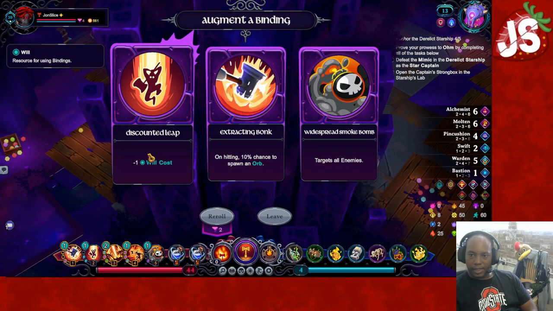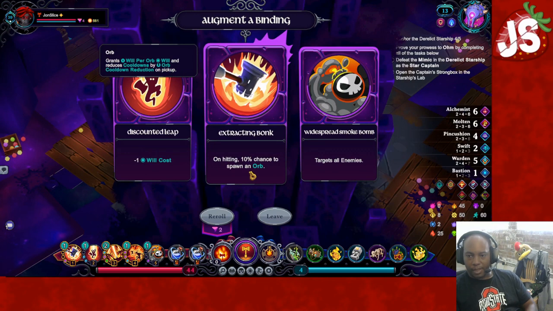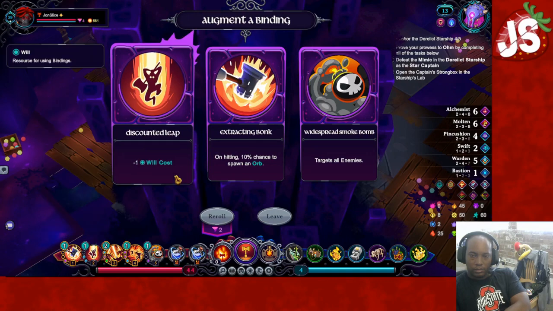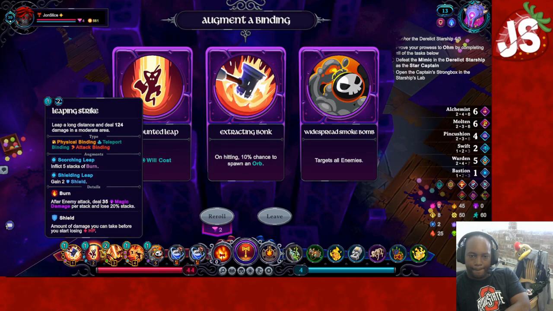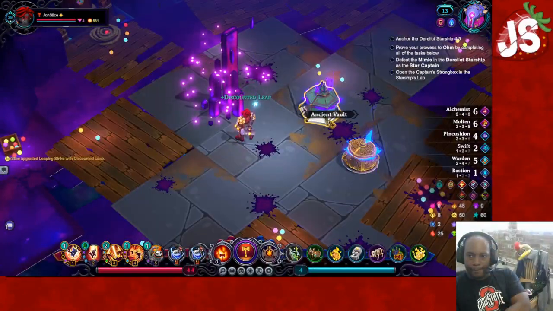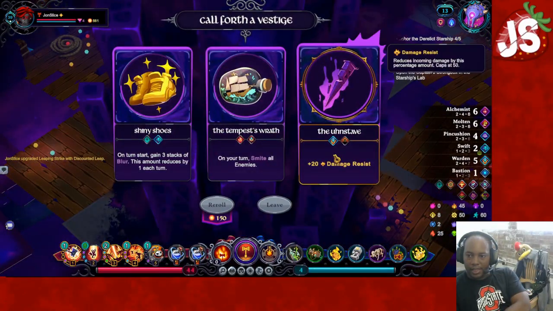And discounted leap or extracting bonk. Extracting bonk would be cool. Discounted leap. I don't have to worry about that 10%. I could just leap for free. That's the unstave. I could take the unstave.